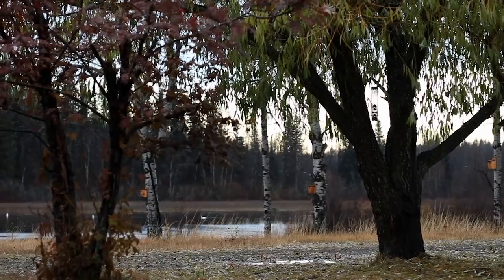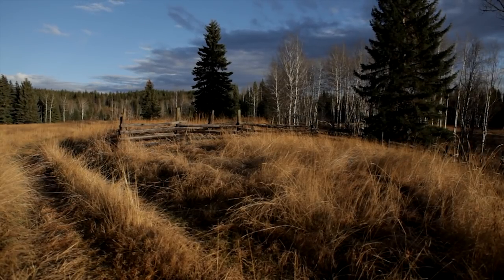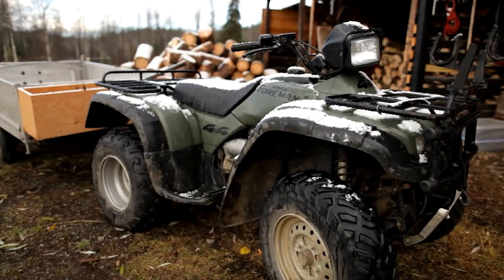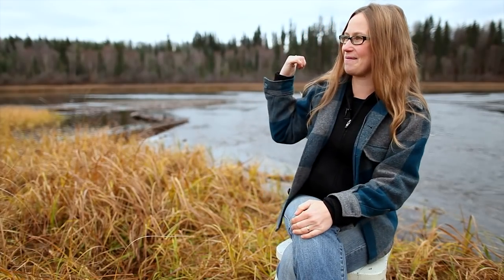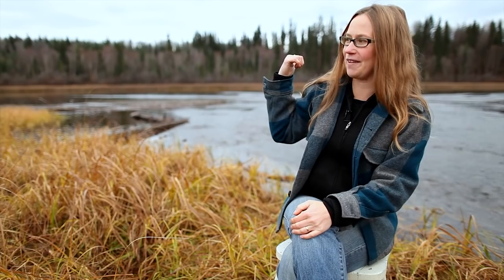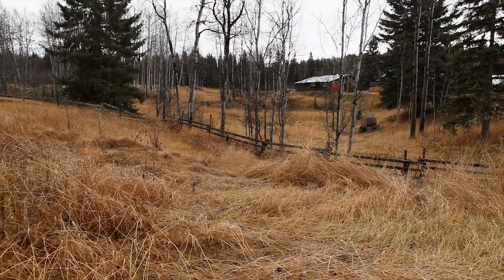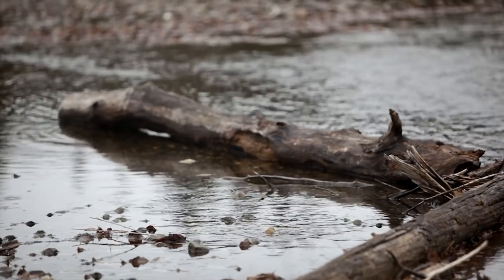We wanted acreage, which was what was available up here and affordable. It was a small community that had a real community feel to it, which is what we wanted, but small and fairly isolated. My dad still lives about 20 minutes that way, a couple valleys over, in the house that I grew up in.